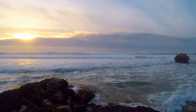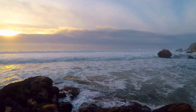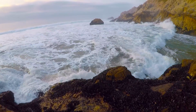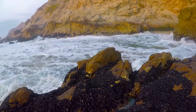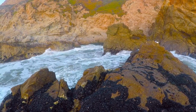This one here, this is going to bring the water in. Yeah, it's falling right behind that one. It's hard to say if most of the water will be on this part right here. This is a ton of water though, right here. Watch this. Yeah. Oh yeah, it's bringing it in. And then, yeah, that's probably going to be the most of it. Damn. That's almost up to 6 feet.